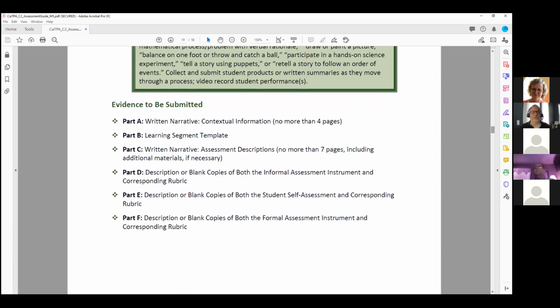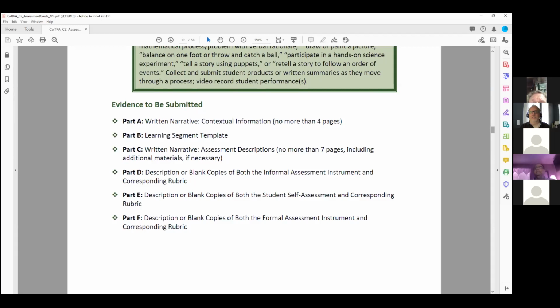Part D, the description or blank copies of both the informal assessment instrument and the corresponding rubrics. Part E, the description or blank copies of both the student self-assessment and the corresponding rubric. And finally, Part F, a description or blank copies of both the formal assessment instrument and corresponding rubric.